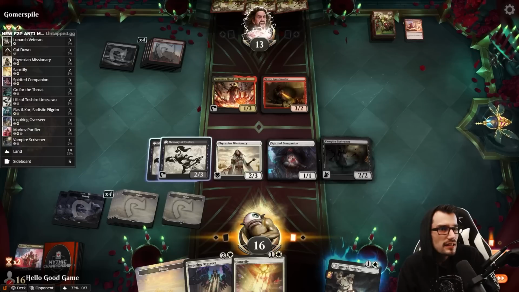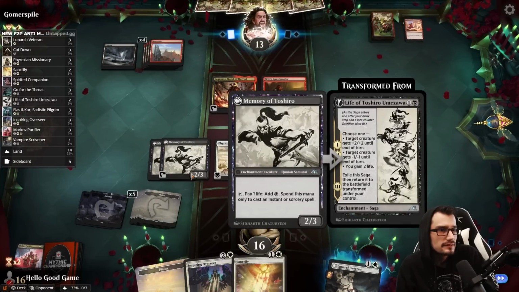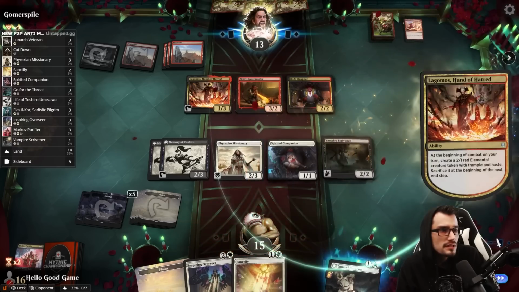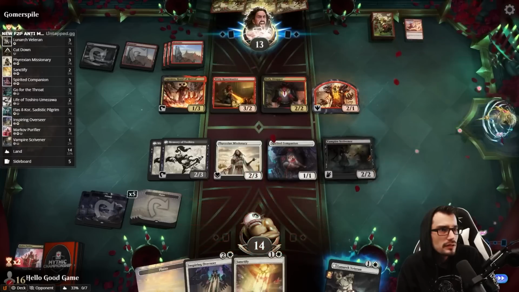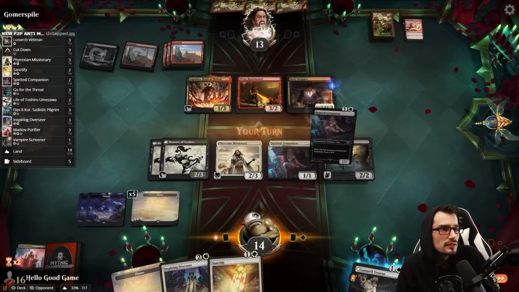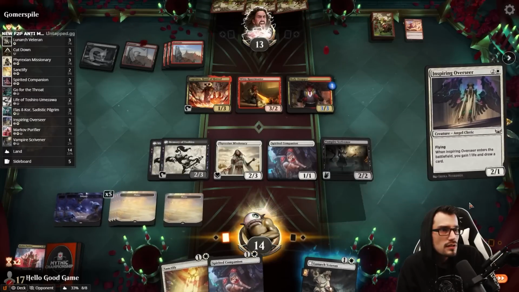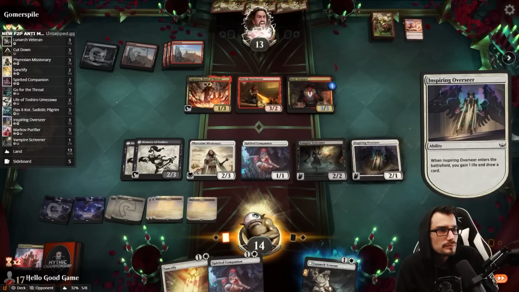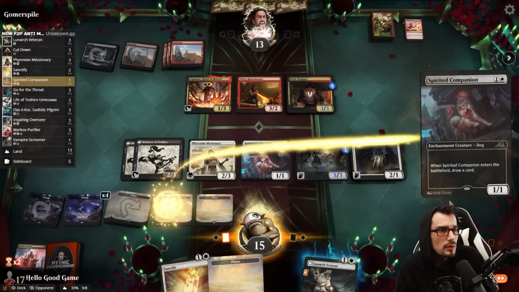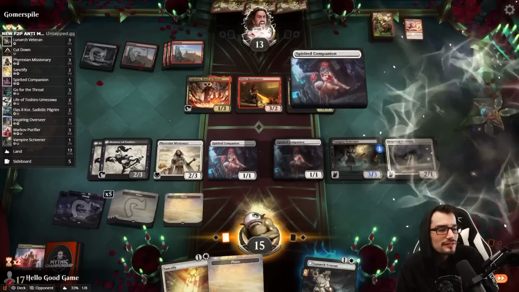No attacks. We have 16 life. And we can pay life with Toshiro if we wanted to push up the vampire. It's kind of a unique play. I don't know if we want to do that here. Maybe. Let's take the draw, gain the life. There's companion as well. There's another companion.